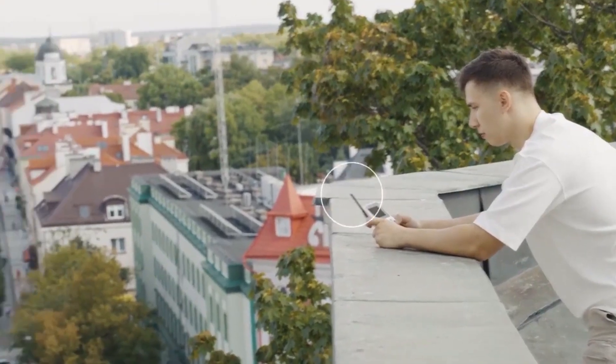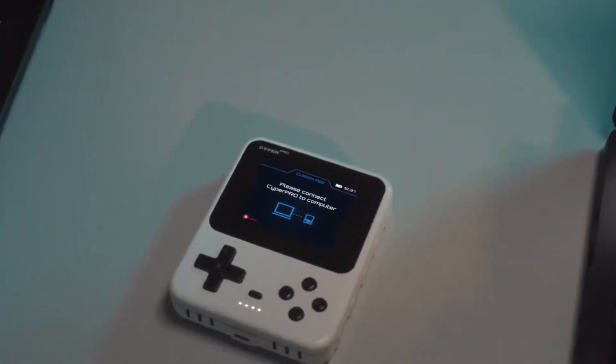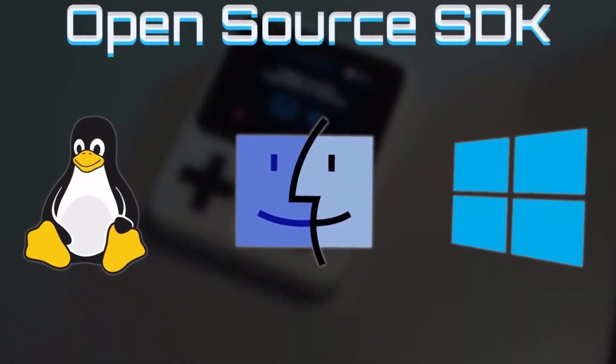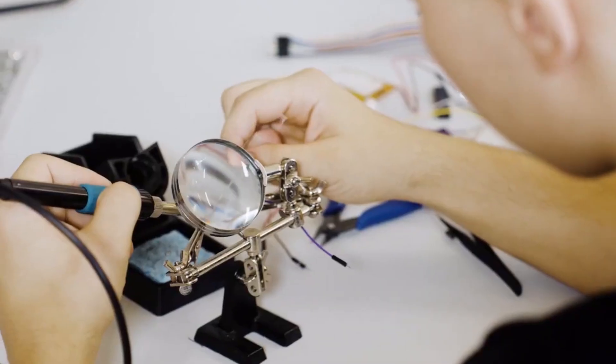It also comes with Bluetooth connection and an infrared transmitter. The Cyber Pro is very accurate for looking into Wi-Fi networks, checking signal levels, and launching deauthentication attacks. The Cyber app gives access to more advanced settings and personalized controls, the Bluetooth remote lets you control devices, and the smart home bridge lets you run your smart home. Kickstarter is now being used to raise money for the Cyber Pro.